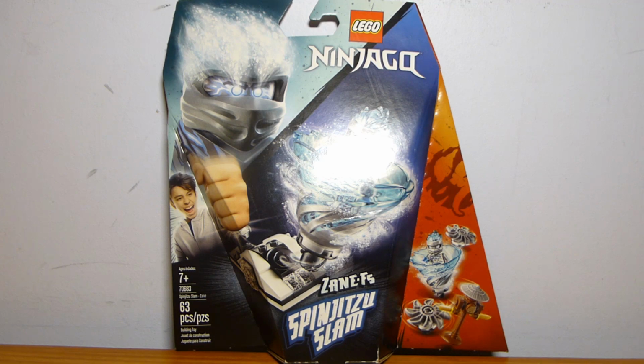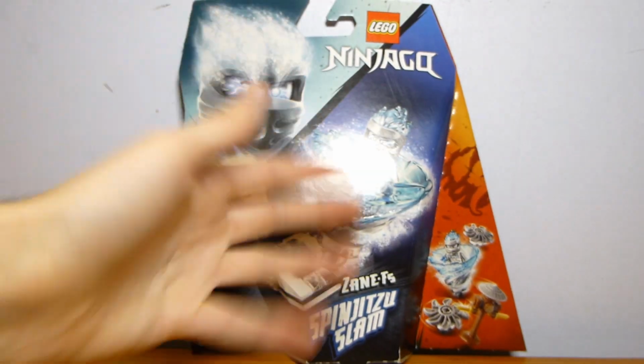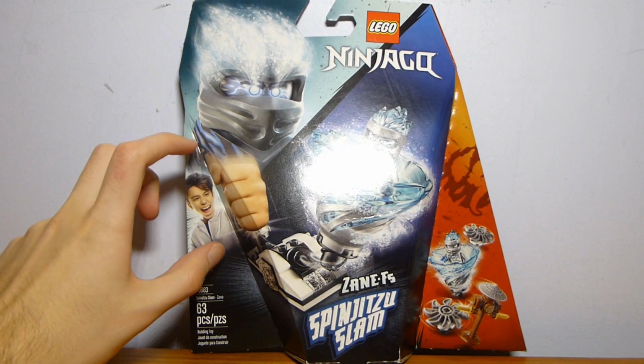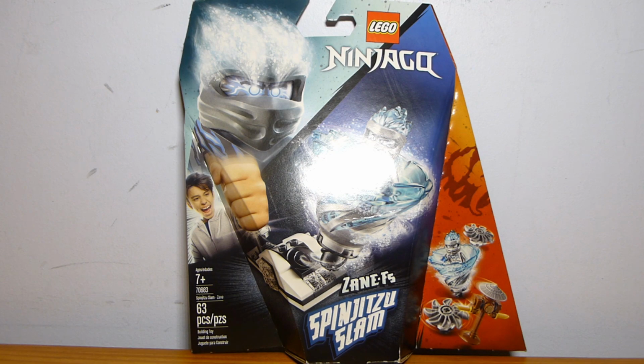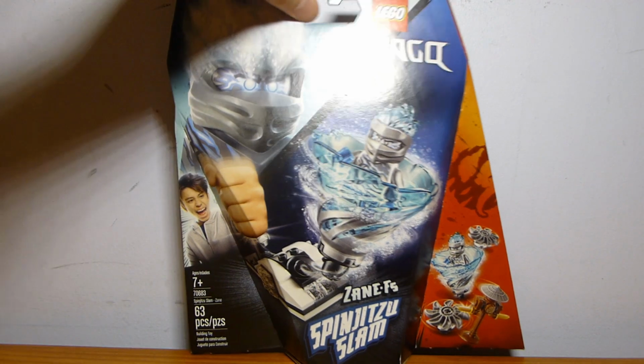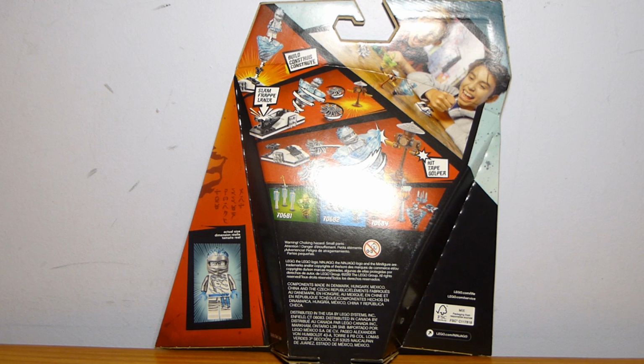It's a little bit like really tiny font down there, but you get a pretty decent look at what is on here. It is interesting that this time they do shrink down the kid in the background, and you can see everything that is included on the front of the box, which is nice. And this does show you sort of the functionality on the back as well, like the previous ones did. It also shows you the additional Spinjitzu Slam individual standalone sets that you can get as part of this wave of releases.